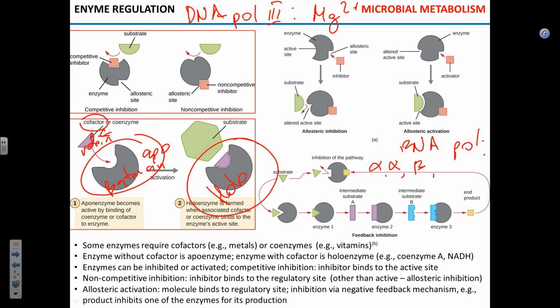Alpha, alpha, beta, beta prime, it's the apoenzyme. But when you add sigma subunit, which is a cofactor, they form holoenzyme. And interestingly enough, question? No, go ahead. I was watching a video on transcription that says that you have to have the sigma factor in order for the binding for initiation, yeah. Otherwise it will not find the promoter, it will not bind to the promoter. The funny thing, once it starts elongating, it ditches the sigma.